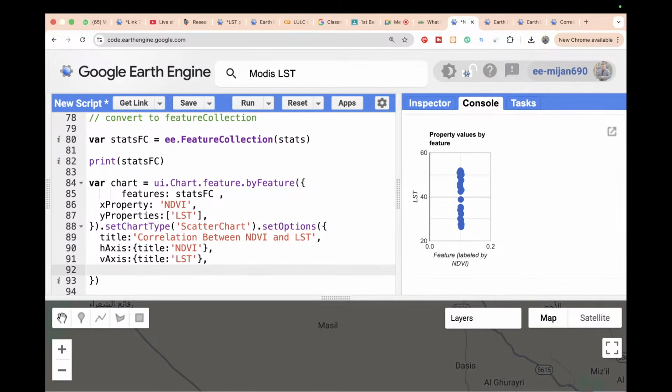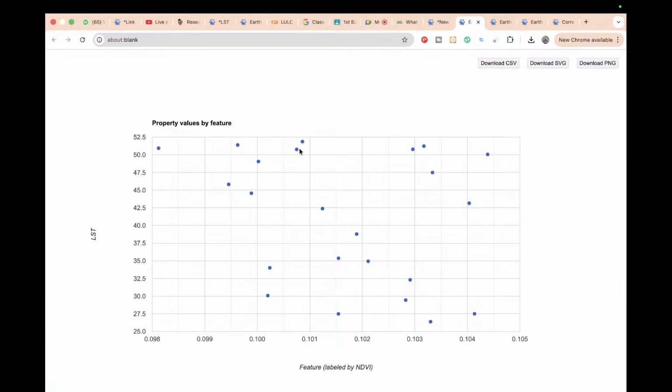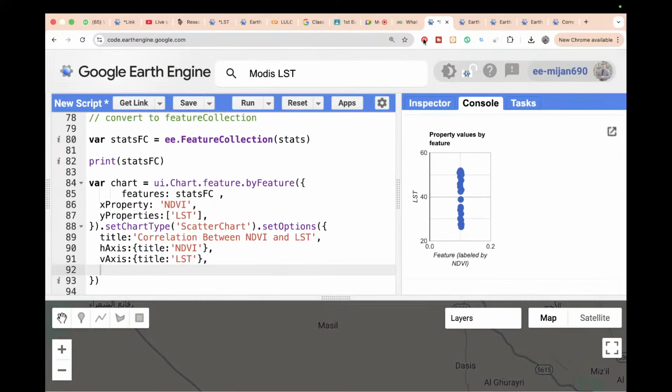Then you can also add here, suppose you can see now we find this type of point. If you want, you can also increase the point size or decrease the point size. For that, simply add the pointSize option. Suppose I put the point size as 5.